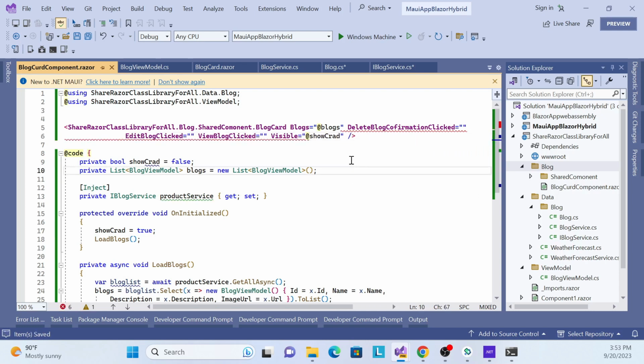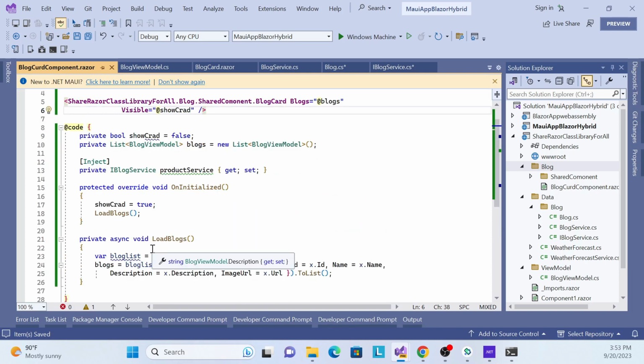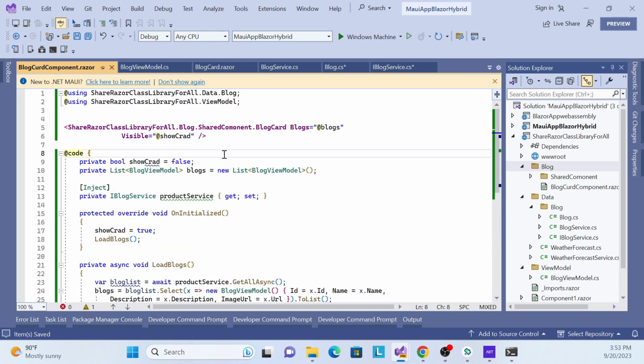So two things we have to resolve: visible, and blocks, meaning a list of the blocks. The rest of the things we have to do over here, but as of now leave that part, because in this session we'll only cover that card list. We will not be doing any other events, but later on we'll do that. Till now, see, this is an optional parameter; we can pass it, but we will not pass it. So that is done.